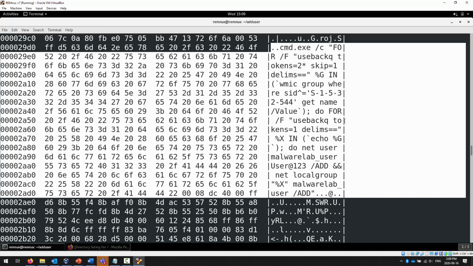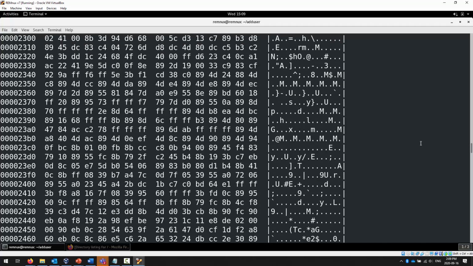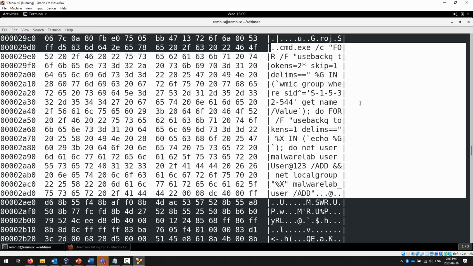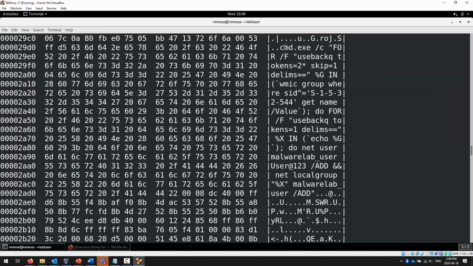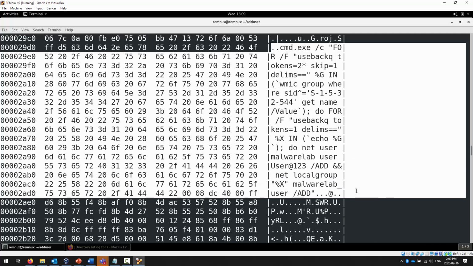If you take a look at my scroll bar here along the side, I'm not even halfway up. And there wasn't a lot of stuff. Well, actually, there was a lot of stuff. So maybe I'm close to the top after all. I can't recall off the top of my head, and frankly, it doesn't matter. Okay? This is one of the things that you do. You look for unusual code. And in this case, it's the command cmd.exe. That tells me that there's something wonky going on with this.